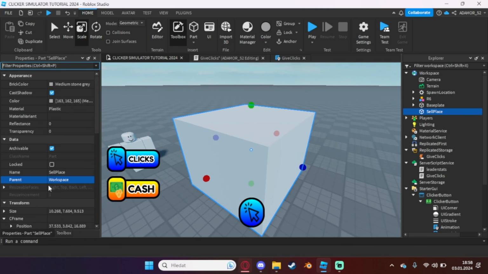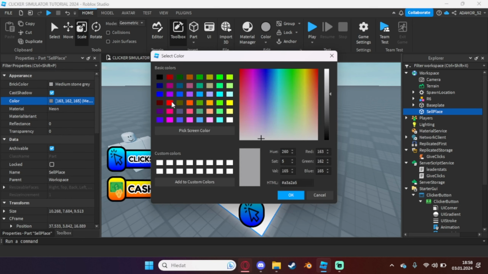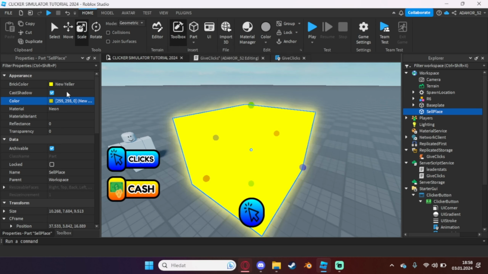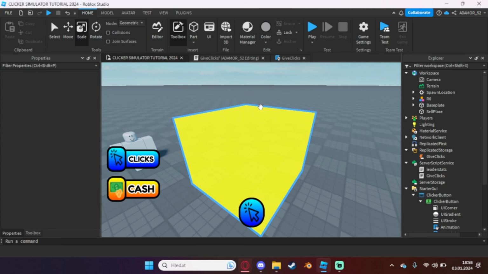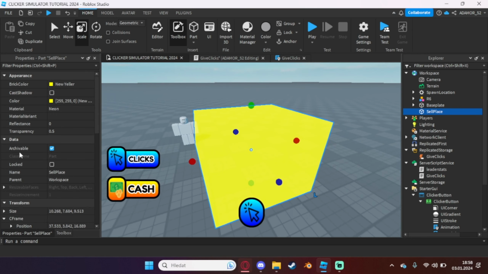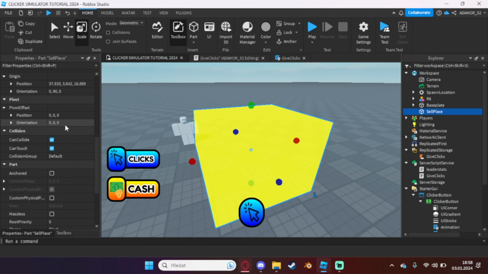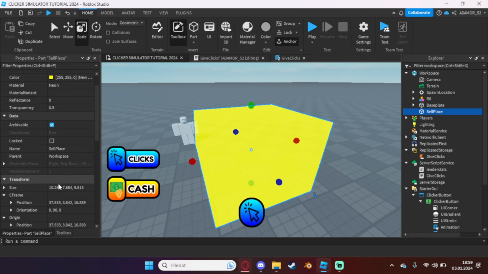We will make it neon, green or yellow. Cast shadow off, transparency 0.5. And we will do can collide off, and don't forget to anchor it.